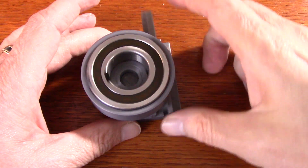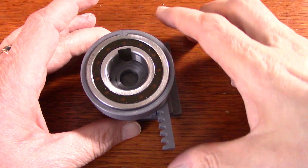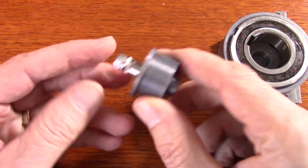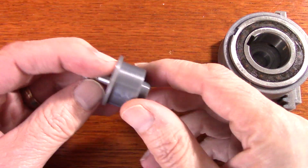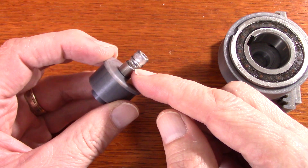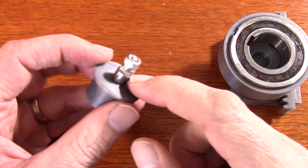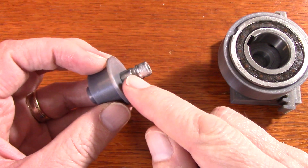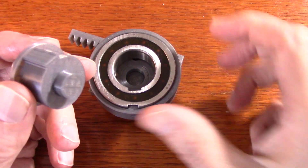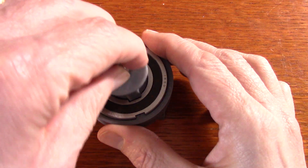The idea is that I'm going to have a mechanism like in the video that will push on either side and move this back and forth. The next thing is I took and printed a piece that'll go inside the sprag clutch that has a hobbed gear. The hobbed gear is designed for either 1.75 or 3mm 3D printer filament. This gear is fairly small in diameter — I may want a larger gear. I'm going to do some experimenting. I do have a larger gear somewhere; I just have to locate it. This has a key in it that fits right there.